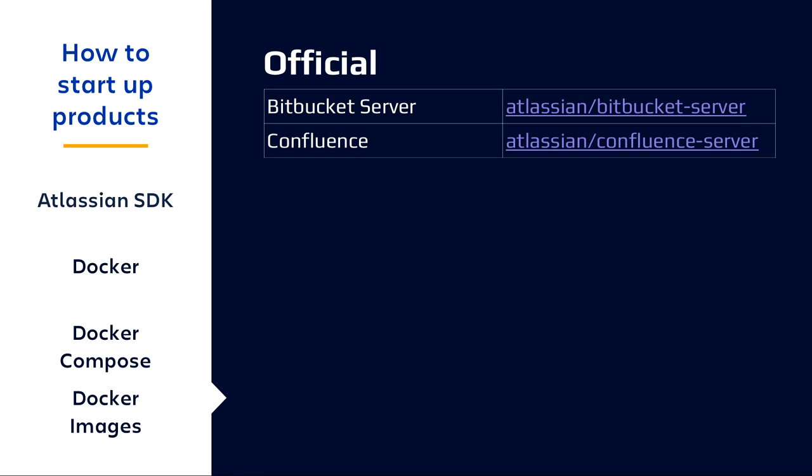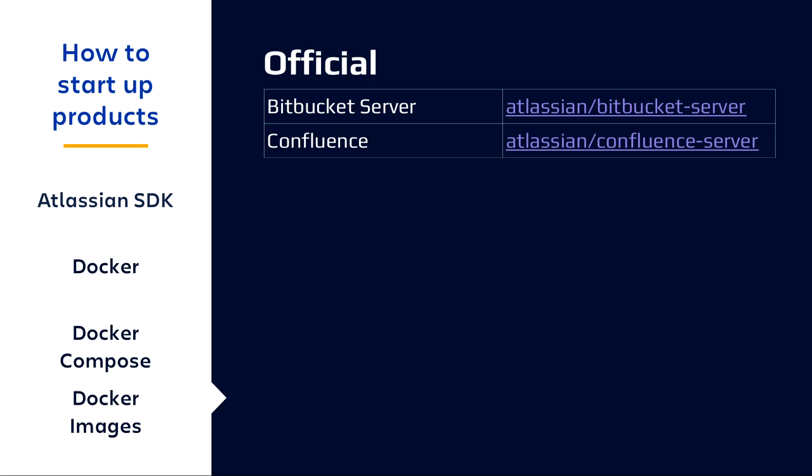All right, so speaking about the ways of running Atlassian server products in Docker, I should mention that there are officially supported images by Atlassian. These are listed on the slide. In case of Bitbucket server, this is one of the official ways of starting a Bitbucket server in general, even for production. In case of Confluence, it's one of the ways you can use for testing and development purposes.